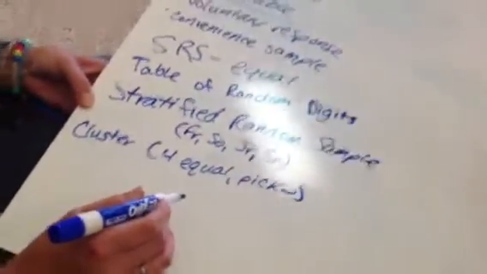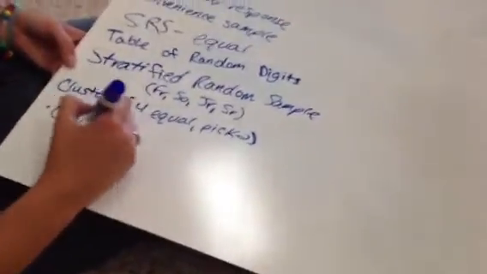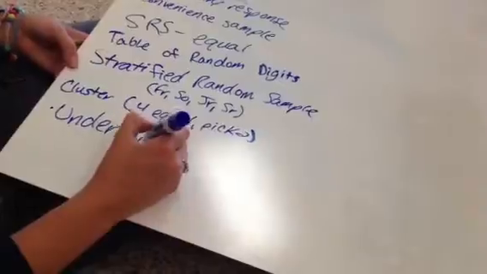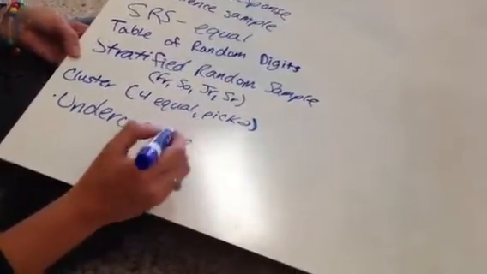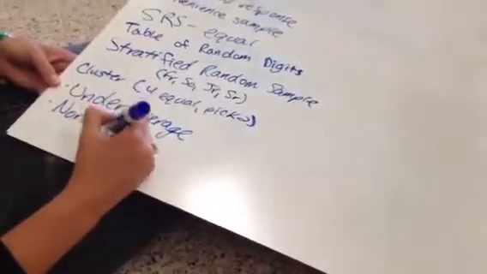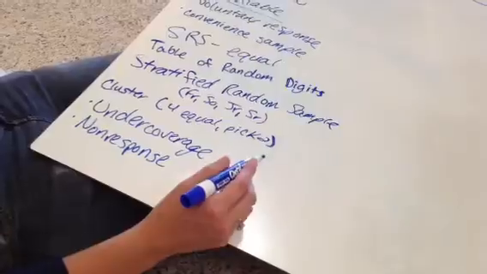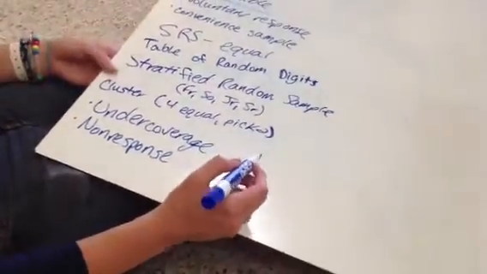Now there's some things that can give bias. One would be undercoverage, in which you overlook part of the population. And then there's also non-response bias, where people just don't respond or answer. So like, you could be calling people to find out a survey, but they don't answer.